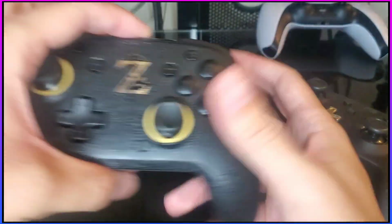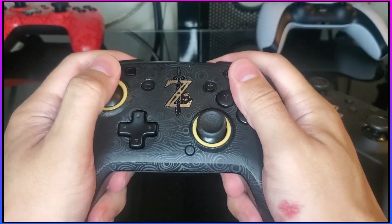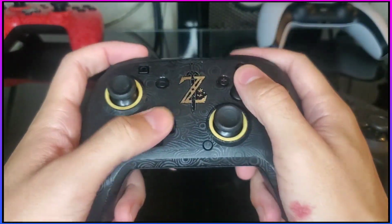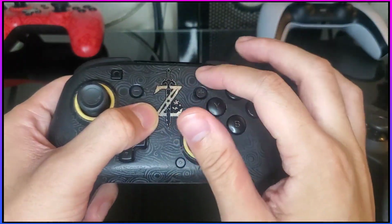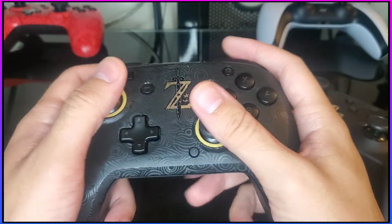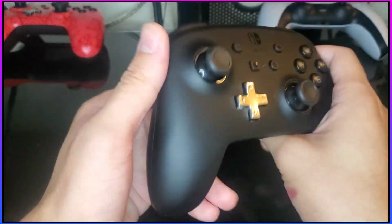And I also have a PDP controller here too. I don't use it anymore, especially because the ZR trigger is broken for this one too, and the home button placement is terrible. I don't know why they did this, having the home button right next to the X button. You could just easily press it whenever you're playing a game. Like, come on now. I prefer the PowerA controllers in that case.